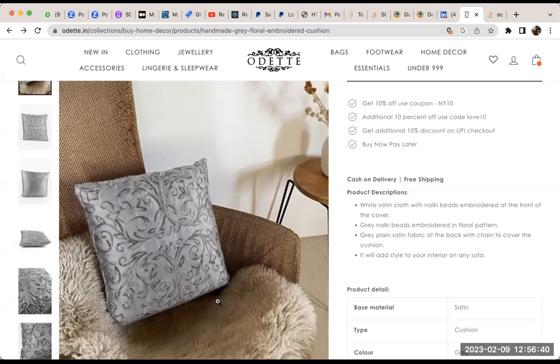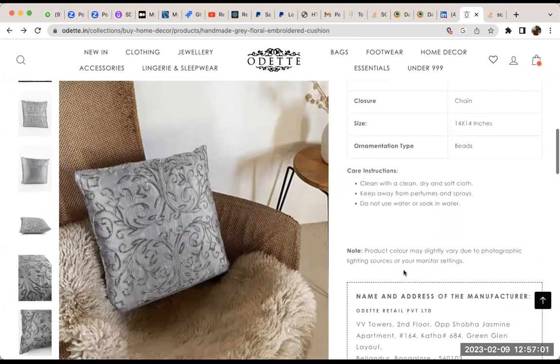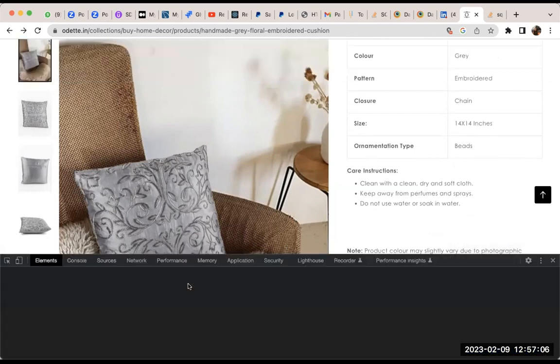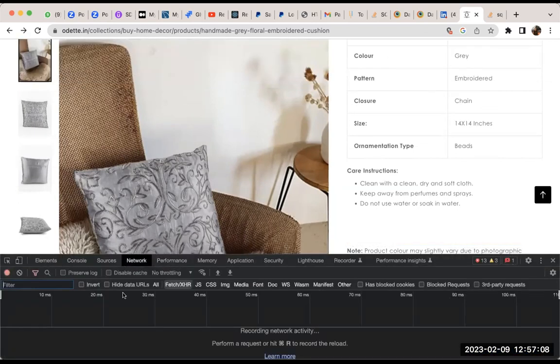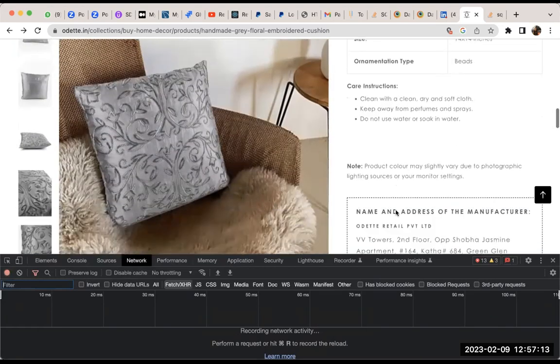Then we come to the UI design part. In very few scenarios both of these things come together, like the front end application will be completely ready. In that case, you can do all sorts of testing from the UI only. And if you feel the data is not matching from the database, you can go and look at the network tab, and from there validate whether it is an API issue or not.